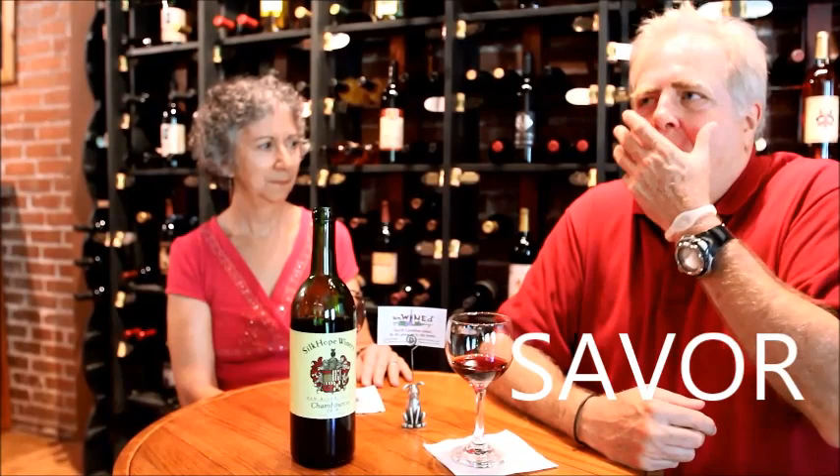What I really like about this wine is it has this wonderful long finish on it. It's not tannic at all — so many big wines have this tannic acidity to them. This is the part where you get to really savor the wine. It holds on your tongue, it holds in your throat, it makes you anticipate the next sip. And it also makes you anticipate how good this is going to taste with a food product that you might be having.